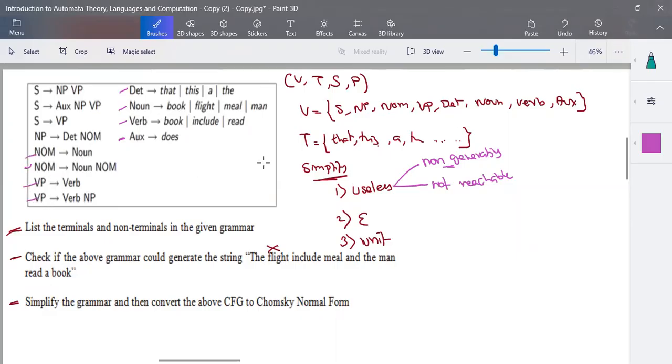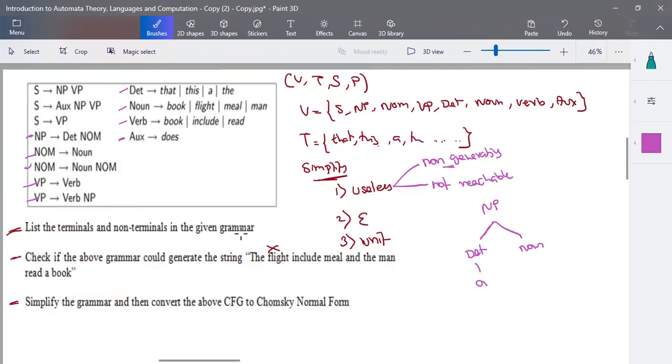And you have norm. When you have norm, norm can be substituted with noun. Any one possibility here. And noun can be substituted with anything. If I make the substitution as man, it is also generating. So noun can be substituted as man, and then the parse tree stops. So your norm is also generating, and we have NP. For NP, we have only one production, right? That is det norm. For det, we can have the substitution as either this, that, a, or they. I can make any substitution.